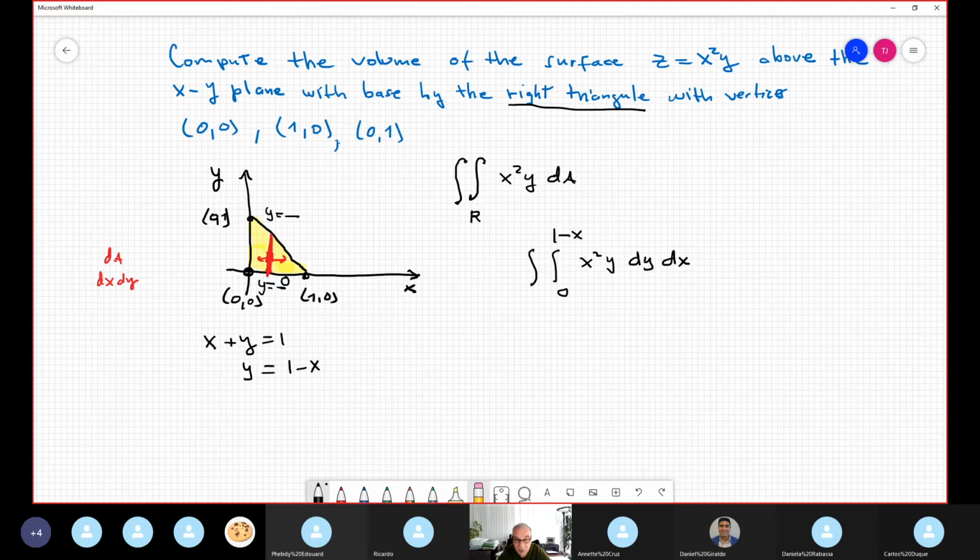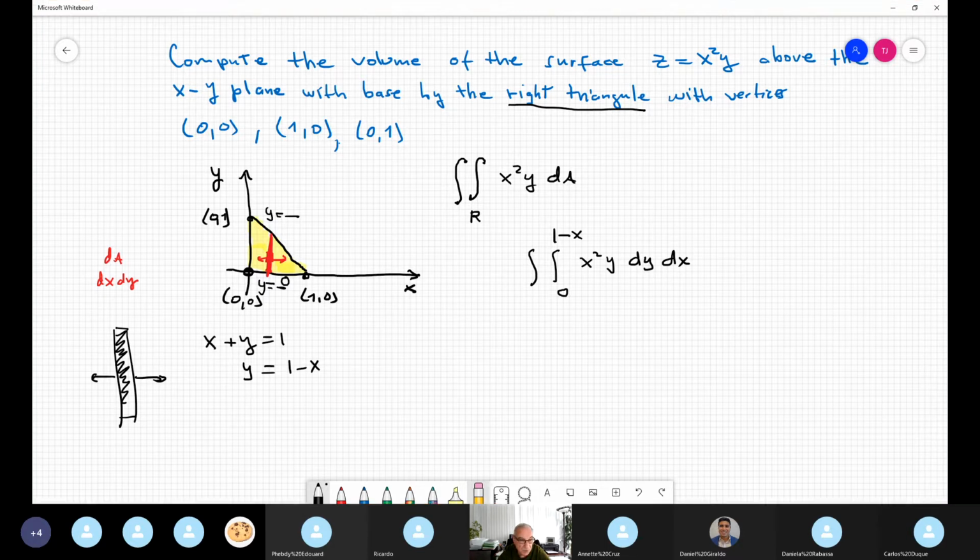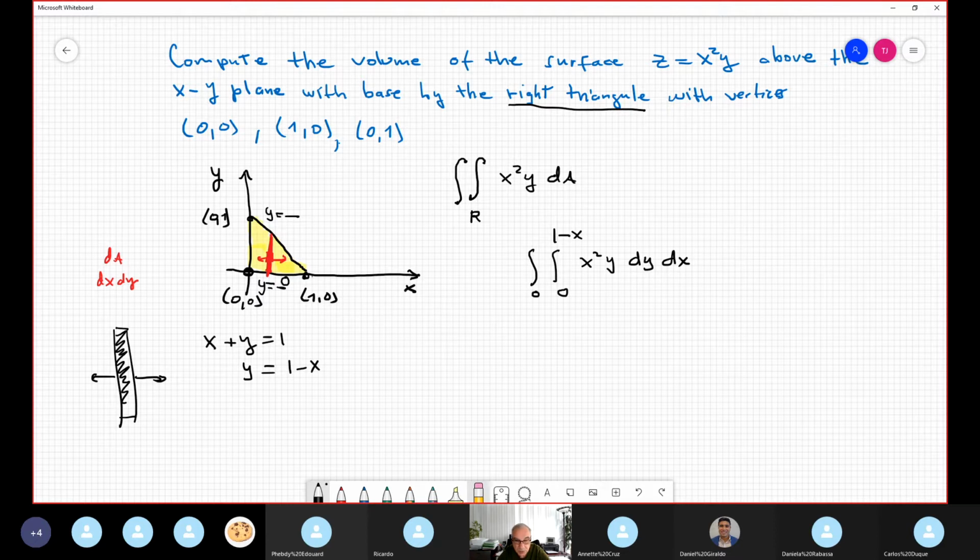And now I need to integrate with respect to x. This is the second part of the integration. You open this strip like that. Now you open, in order to cover the entire region, because the triangle is from 0 to 1. So it's from this to this, 0 to 1. When you integrate, x equals 0 and 1, because the curvy part I did before with the y part. Okay, and this is my integral.